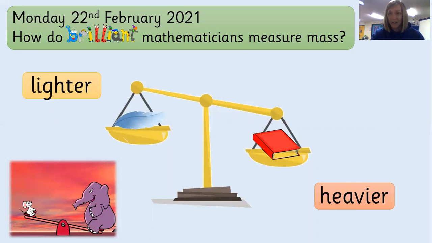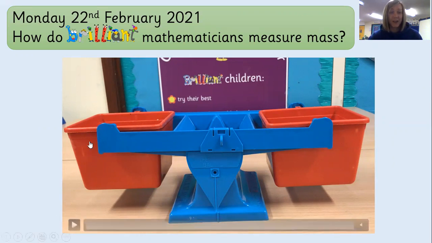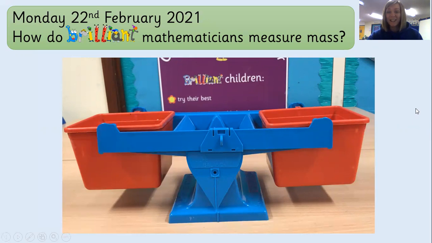So let's have a little look, because you might be able to tell I'm in school today. So I have found some balance scales in our maths cupboard. And you can see here that I've got two sides. I've got this side over here with the red pot, and I've got this side over here. And at the moment, the balance scale isn't higher or lower. So there's nothing inside. So that means that my balance is equal at the moment. There's nothing inside those pots, so they are level. They are the same height, they are equal.